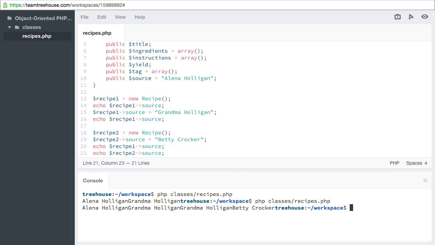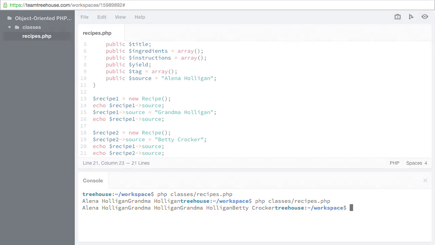We then changed that value to Grandma Holligan. Then we created a second recipe and set its source to Betty Crocker. This had no effect on Recipe 1 because Recipe 1 and Recipe 2 are separate entities. This makes for easy separation of different pieces of code into small, related bundles.